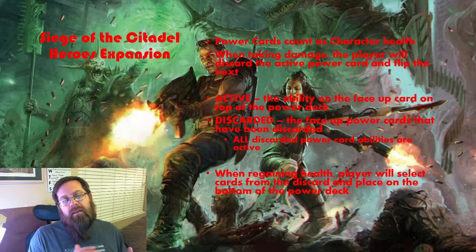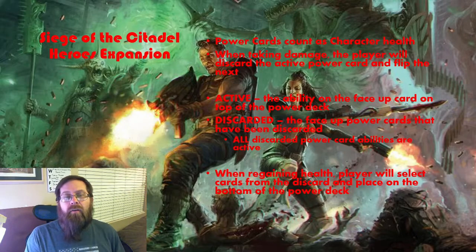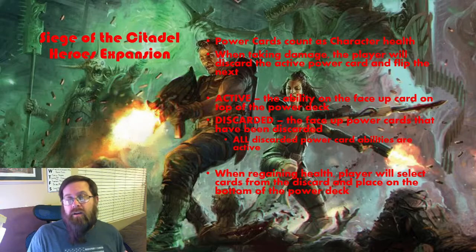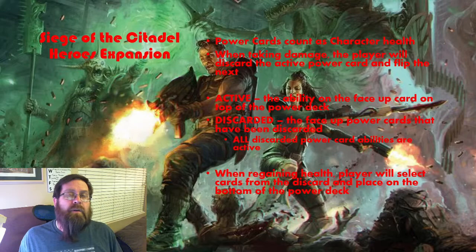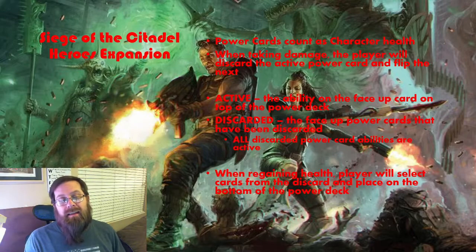Now, if the character is going to regain health, then the player will actually select cards from those that have been discarded. So they get to pick whichever ones they want, place them in whatever order they want, and put them on the bottom of the power deck. So yes, this does mean they get to stack the deck in their favor.